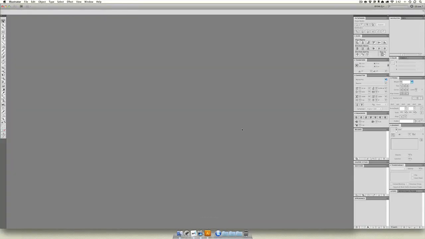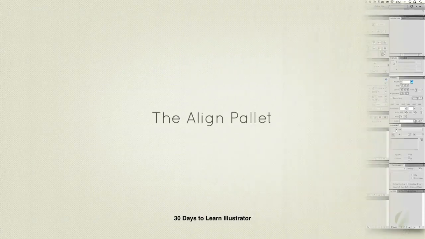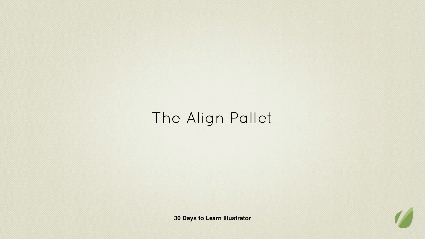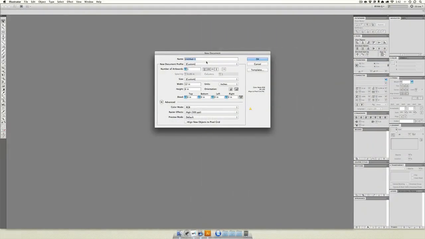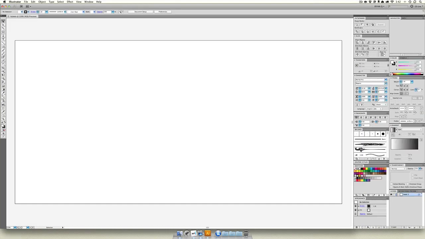Now you can see this super complex layout that I have going. Some people might say it's not that complex, but I think there's a lot of gadgets and widgets going on. Let's create a new Illustrator document, 6 by 12 or 12 by 6, and we're going to call it palettes. I'm going to be using this document for the entire week, so I didn't supply anything in the class file because all the stuff we're going to be doing is really basic.